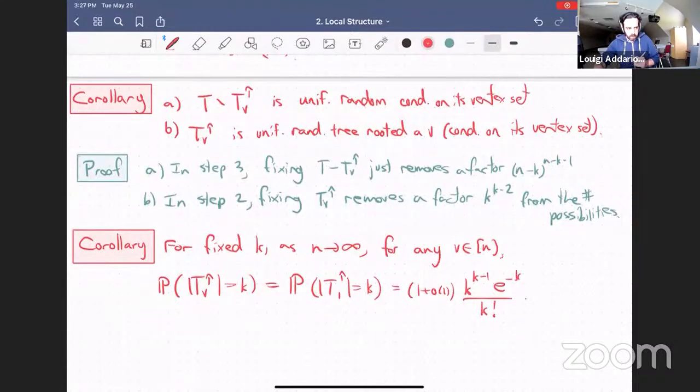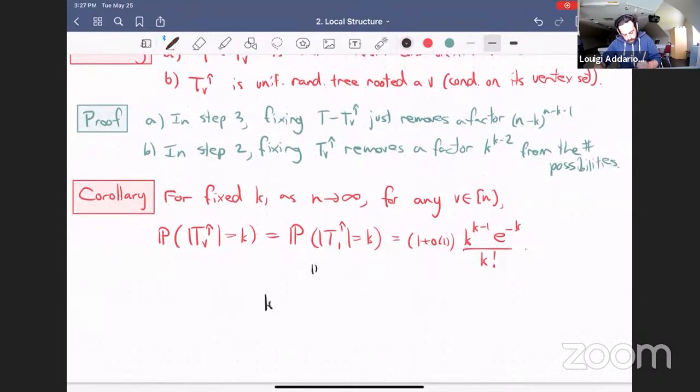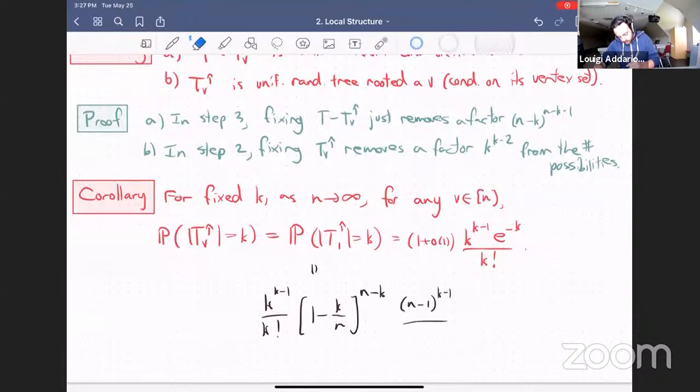Okay. And again, that's just because the exact formula for this is this here, and this tends to 1, and this tends to e to the minus k.